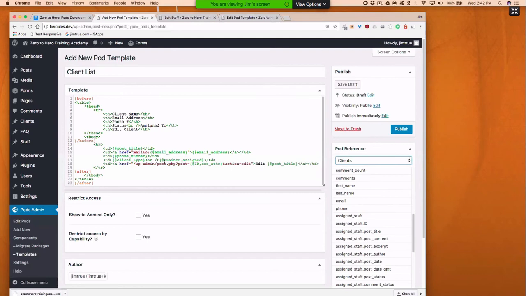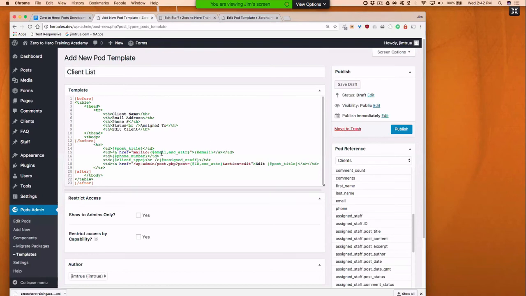Assigned staff instead of I had trainer assigned. I want to change that to assigned staff. See, I'm not totally insane here. Okay. Anything else? Client type. Oh, we didn't add that yet. Whoops. Also, email address not escaped inside the href. You're right. I'm just making sure that we're clear to everyone else. We make mistakes every day, sure. But it's good to not let them notice themselves that they're just copying and pasting what we do.